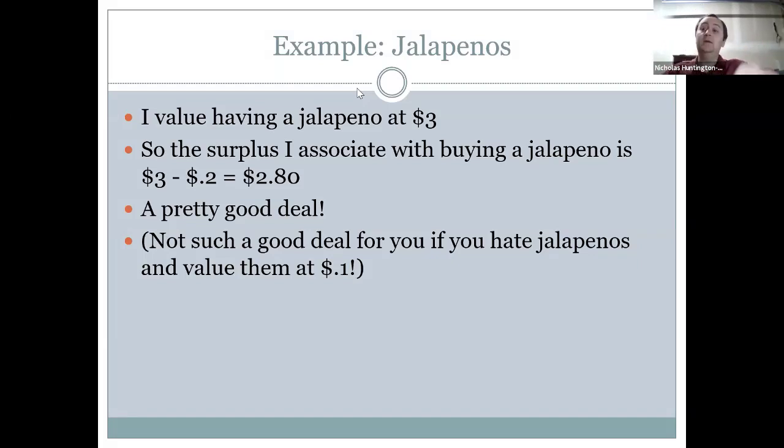Okay. All right, let's up the number a little bit. Let's say that you're being offered a jalapeno or 50 cents. This is your only way of getting a jalapeno. You can't say, hey, I can get it cheaper at the store, I'll just go buy it at the store. That's not what we're doing right now. We're just asking, if this was your only way of getting a jalapeno and you could either get the jalapeno or take 50 cents from somebody, which one of those would you pick? So tell me in the chat, write down either jalapeno or 50 cents. Which one are you going to take?